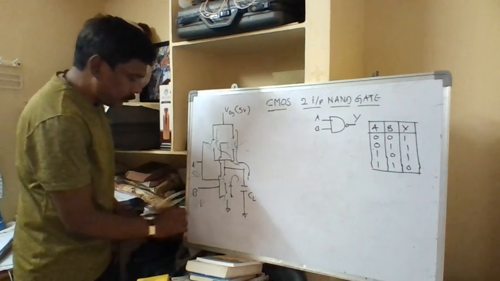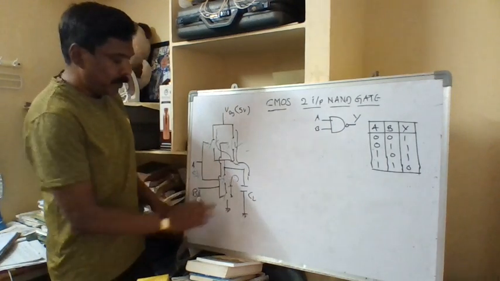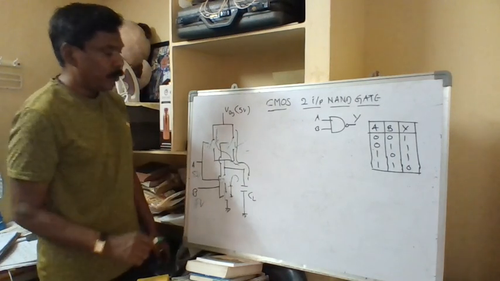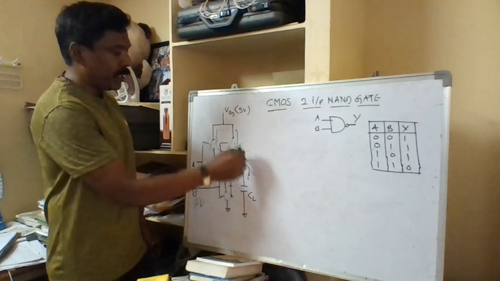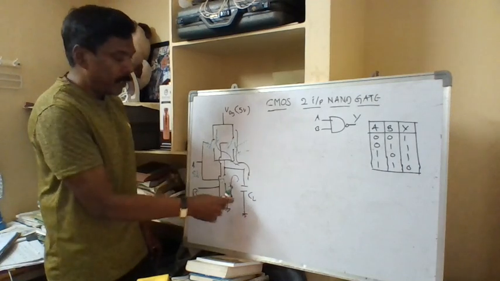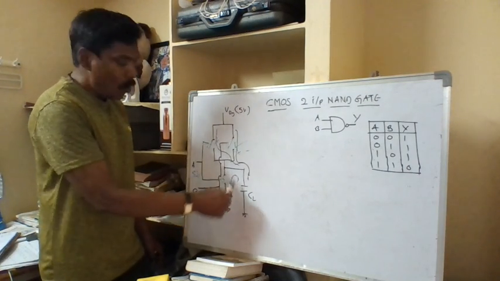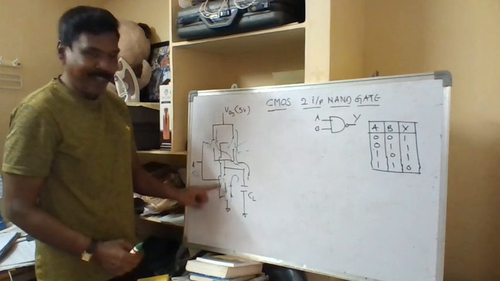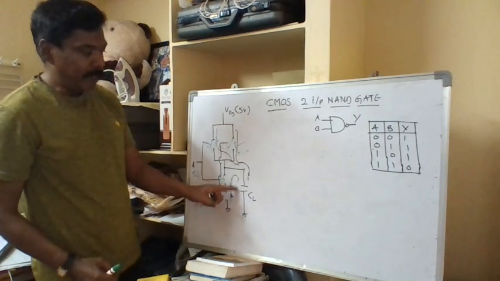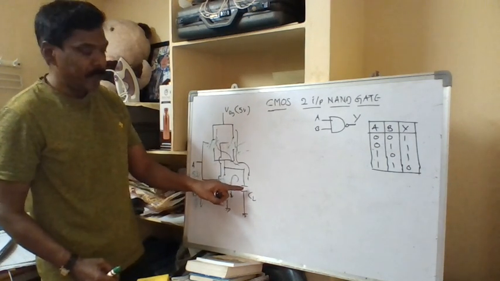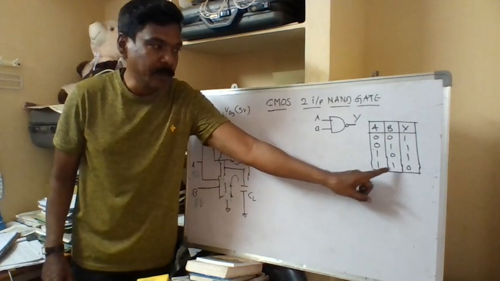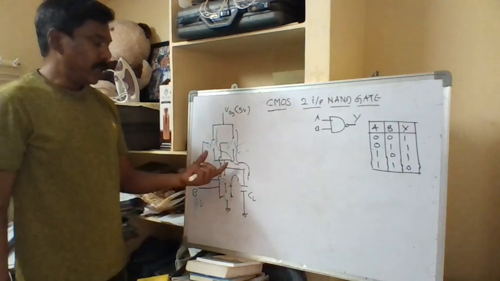So when both inputs are 5 volts, in that case only both switches of the pull down network are closed and both switches of the pull up network are open. So there is no way that the output node will be charged. If it is previously charged already, that will be discharged through the pull down network because both switches are closed here. There is a path for discharging it. So that means the output, if it is high initially, will be made logic 0. So if both inputs are 1 1, output is 0.